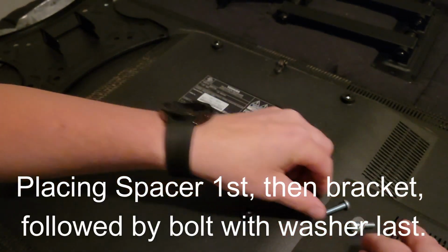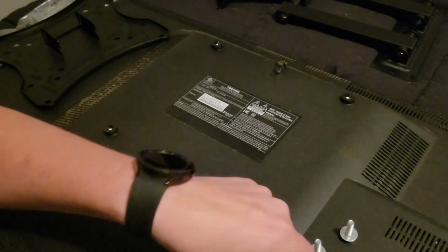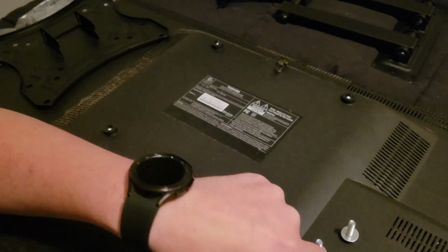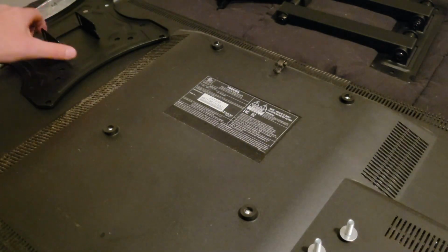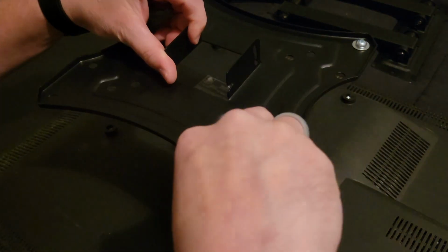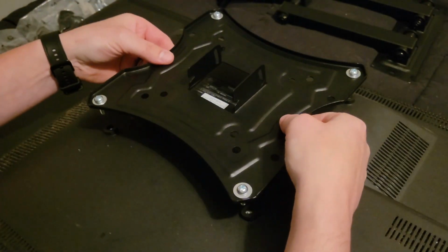Bolt and a washer. So far they already gypped me one M6 washer, not spacer. So the M8 one will have to work. I'll go ahead and put all of these in here. I don't know if this is going to work best or not. Work down.